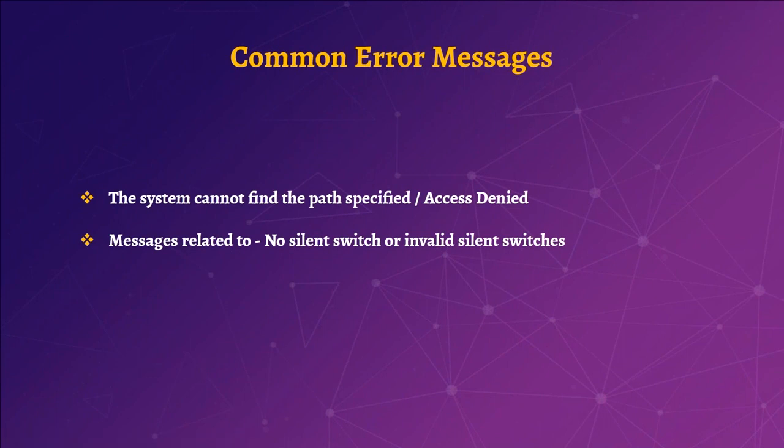What are the common error messages that we used to get in terms of software deployment? The first message that you might get will be "system cannot find the file specified," or you might get "access denied." This will directly reflect the access that you have given to the share.